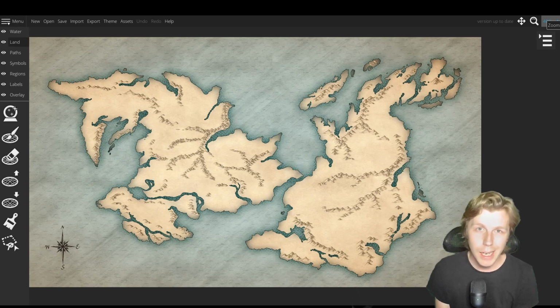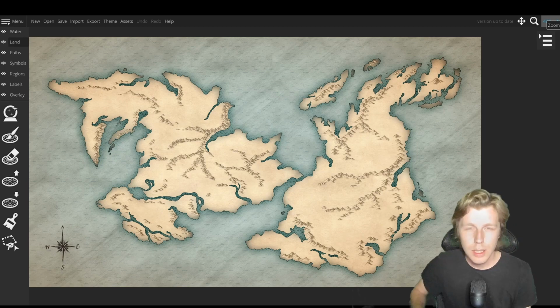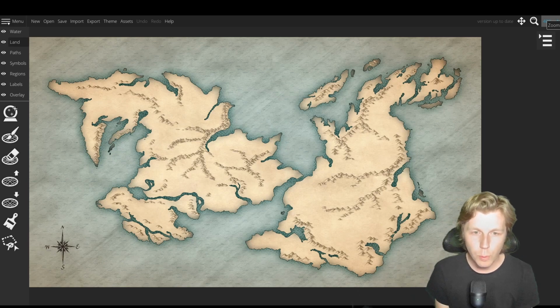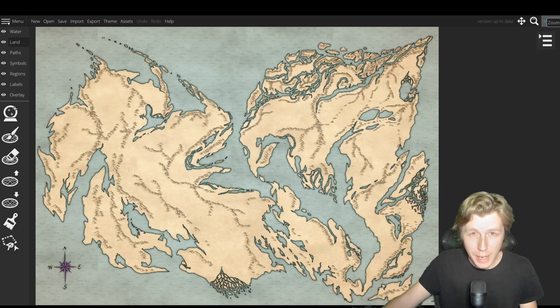Today we're going to take a little bit of a step back. You see, I started to realize that while these continents are pretty good, they're not exactly the best examples for good coastal outlines. I think they're just kind of lacking. So I made a new map to showcase all of the different types of coastal outlines that I could possibly think of. That's probably why it looks so busy.